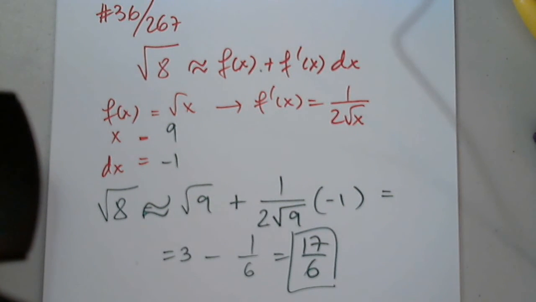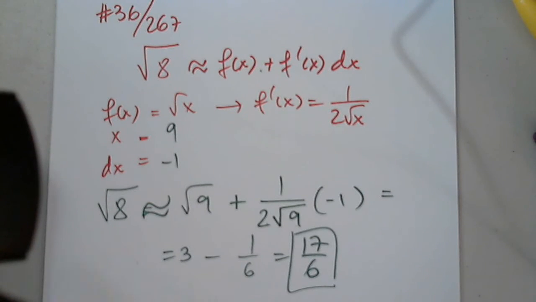Obviously, who did this, who thought about it so many years ago, was brilliant. So, the square root of 8 and 17 over 6, nobody says that. I didn't use the equal symbol. I used the approximate symbol. Nobody says that it's identical. But look at that. So delta y is indeed very close to dy.